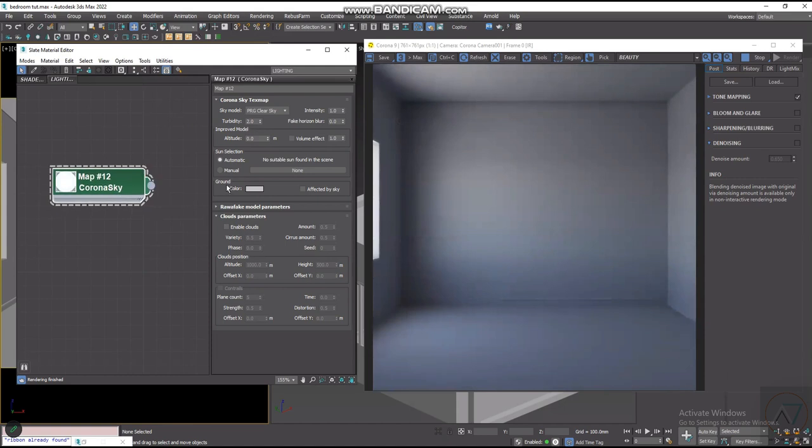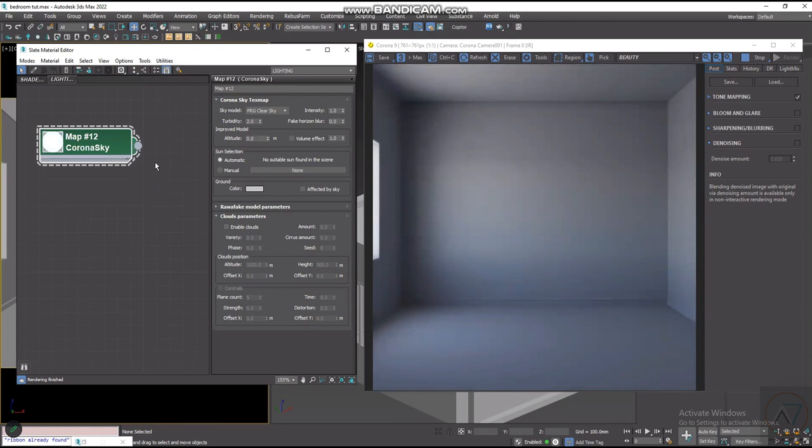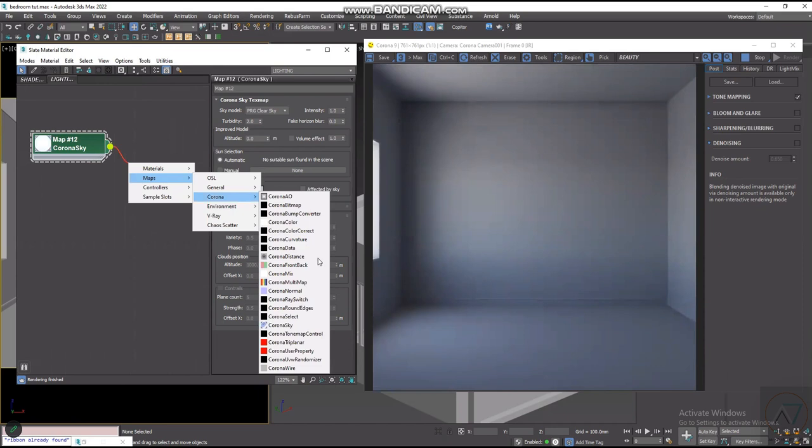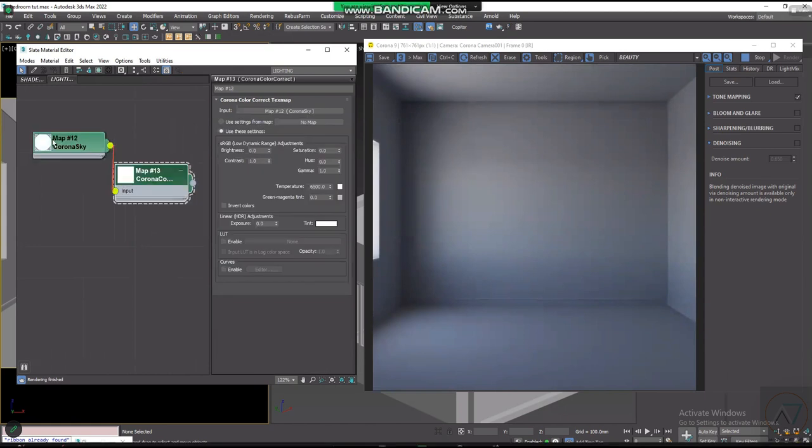So to treat that, I think you have to connect this to a map. Come to map, Corona color correction map. Color correct, yeah. This is what we need. So connect it to this guy.